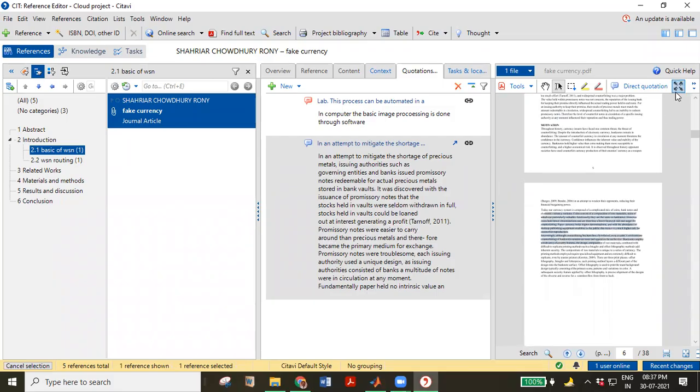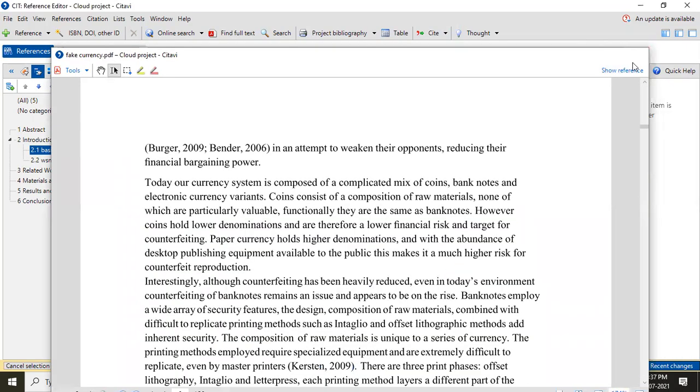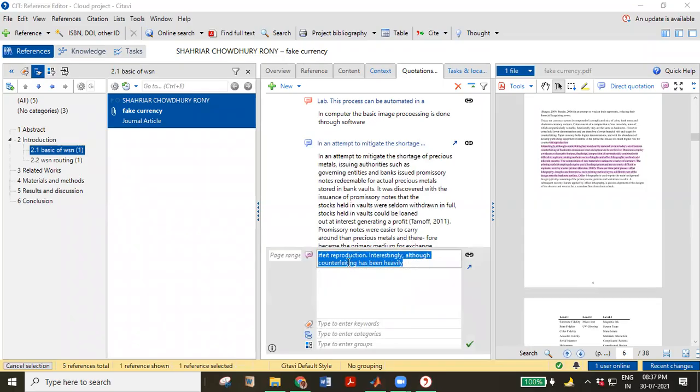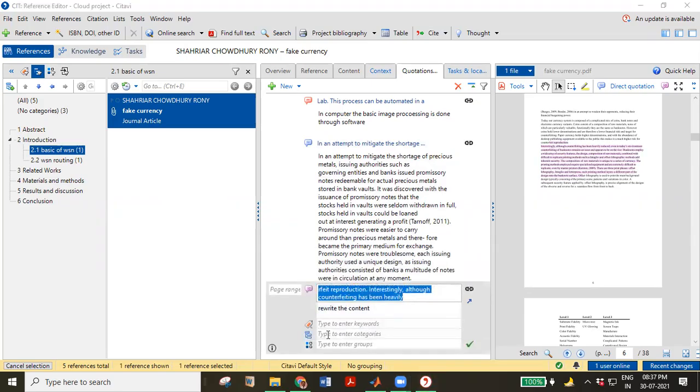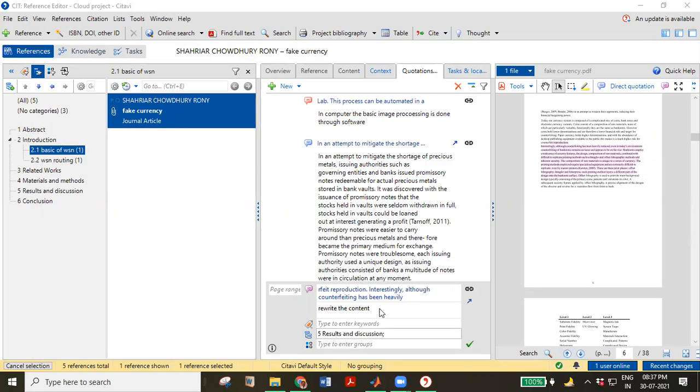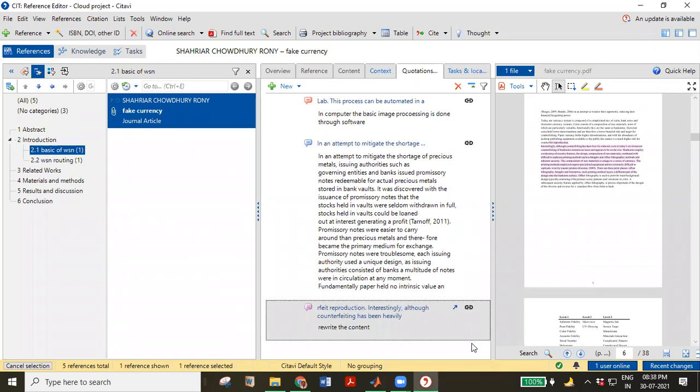Now I'll go for indirect quotation. When I go for indirect quotation, I just make it here. I completed direct quotation, now indirect quotation. See, in indirect quotation, you will not have any of the contents which you have selected. In turn, for those selections, you can rewrite the content here. And where I have to include this content is a very important thing. I can mark it here, in which category I want to make it. I just type it, and I can get it in results and discussion. That's it. I just click the tick, and it is going to be stored.